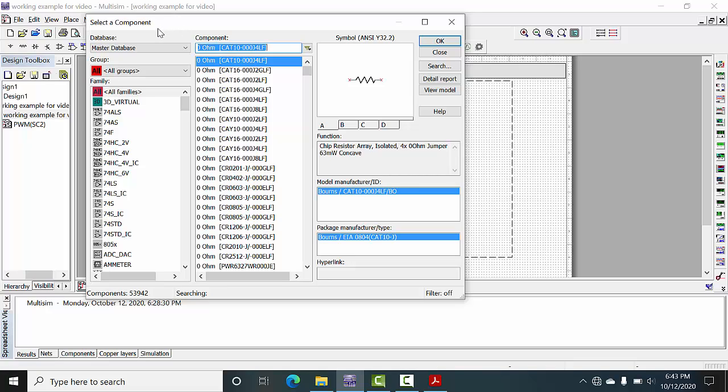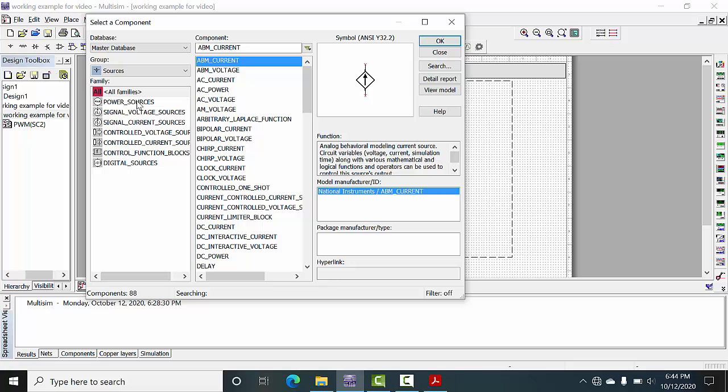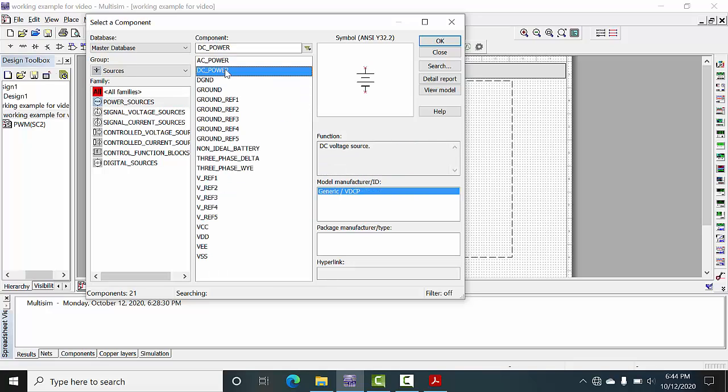So here I can see that all the components are categorized into different groups. We've got sources, basic, diodes, transistors. If you're looking for an AC or DC source, you should go to sources, then power sources, and then here you can select whatever you want.